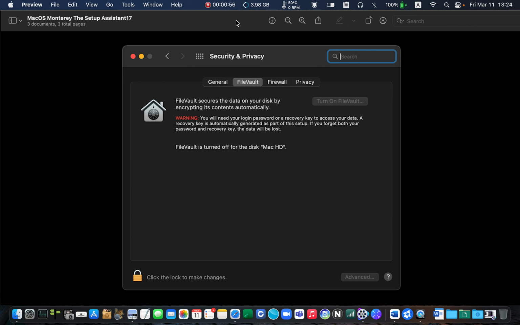First, click on the Security and Privacy icon. Then open the File Vault tab, enter your password, and click Turn on File Vault. I don't use this feature, so I click Continue.